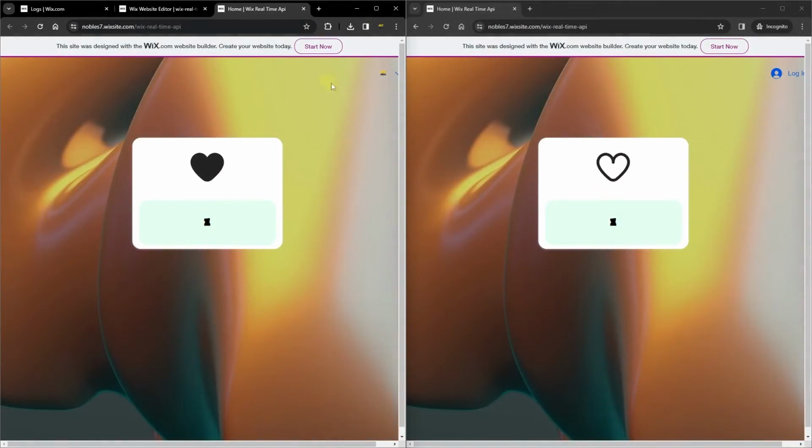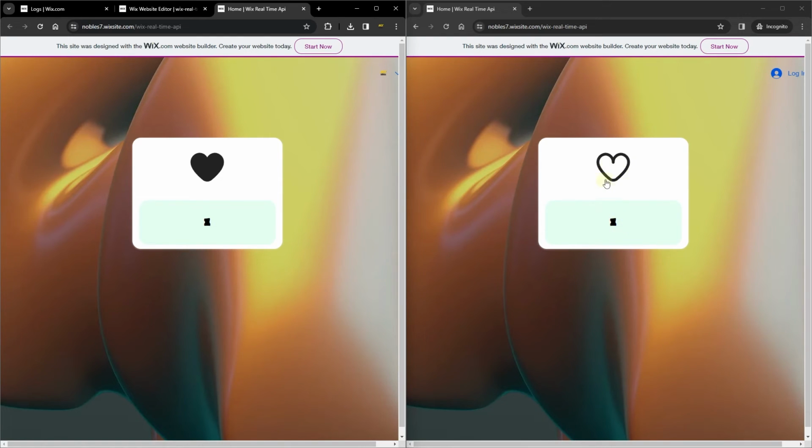All right, so I've just opened a different window, an incognito window, and here is the votes section, and we want to see if the Wix Realtime API works or not. When I click on this heart, it changes the count to 0, and also changes the count to 0 for the other user. When I click on that again, it changes to 1 and also changes to 1 here.